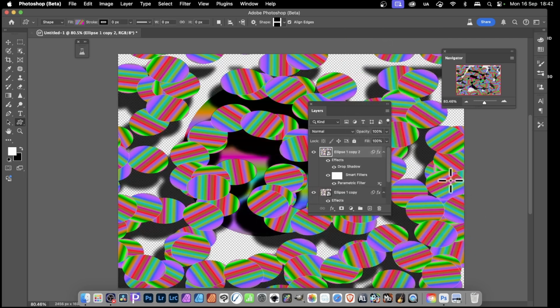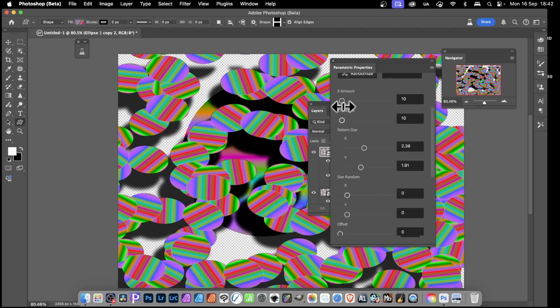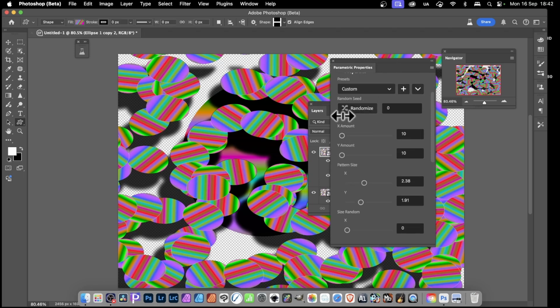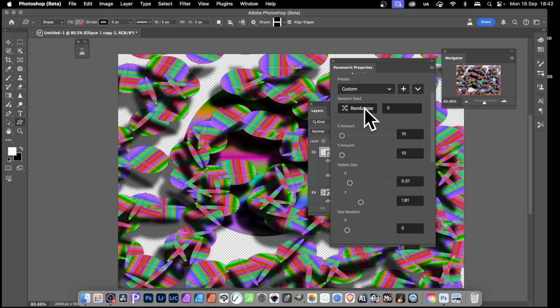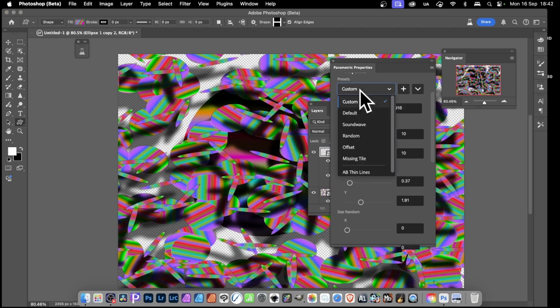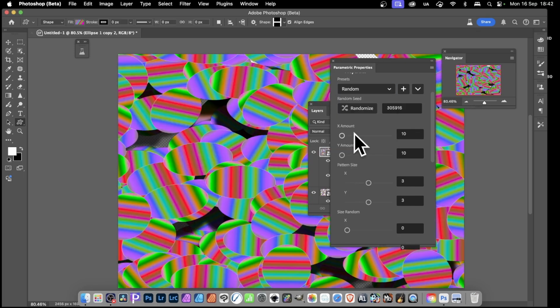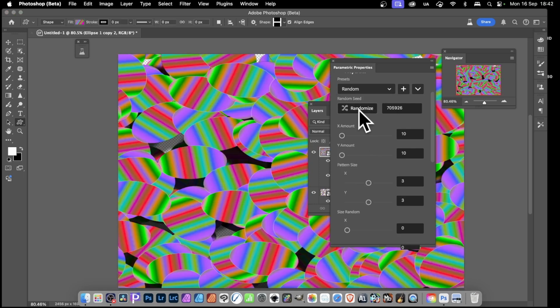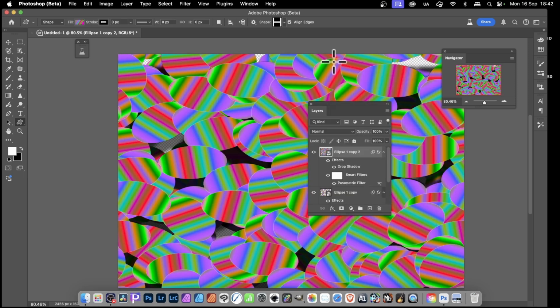Now, of course, at the moment, it looks exactly the same. What you can then do is you can just go over here and double click again. Double click that, and you can change various settings. Again, you can go to the presets, maybe select a different one, but also you can randomize. So just randomize that. And again, go to random there and randomize and so on. So literally thousands of different designs can be generated, and close that.